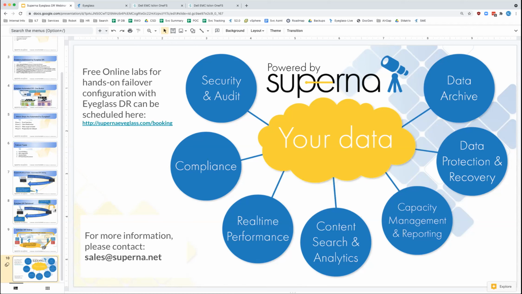Is it supported with Superna? Yeah, so let's say, for example, your access zone base path is at IFS/data. Are you thinking to create a SyncIQ policy at IFS/data/share1, for example? Yes, share 1, share 2, share 3, share 4, and so on, like 70 of them. Yeah, no problem.